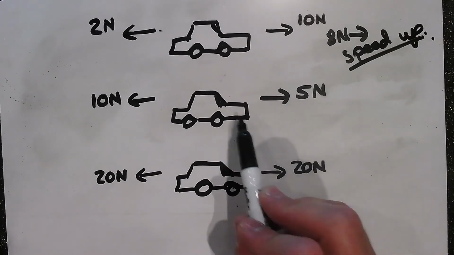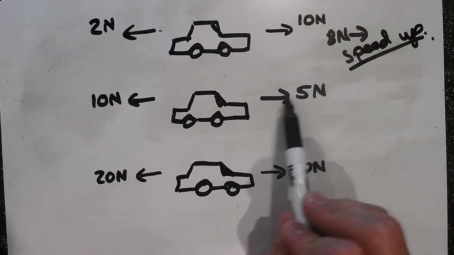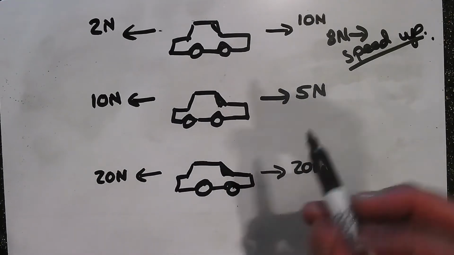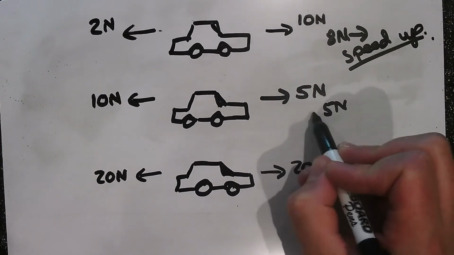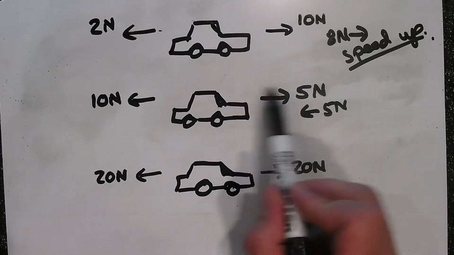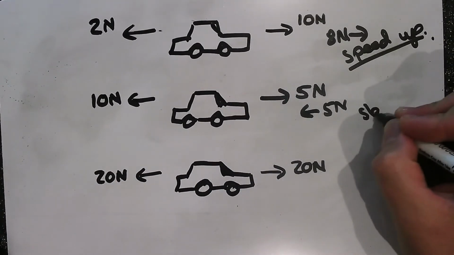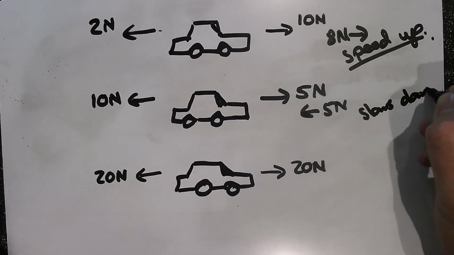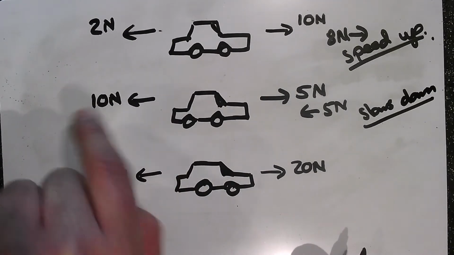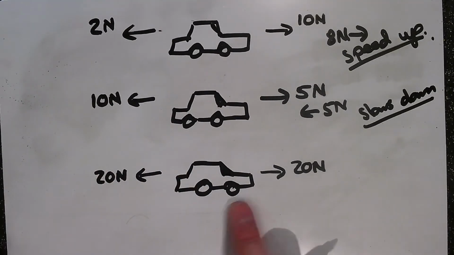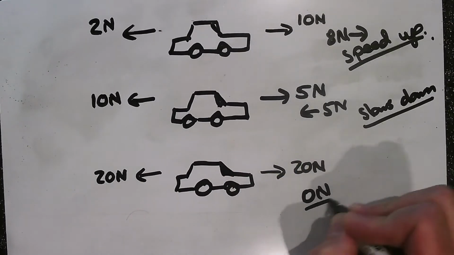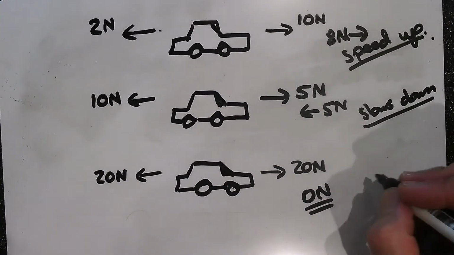This car, again, clearly see that this is the front of the car. 5 newtons to the right, 10 newtons to the left. So in this case, the 10 newtons is going to win. So the resultant force is 5 newtons to the left. Now, I'm just going to assume this is the front, the car was moving that way, so it slows down. The resultant force is in a direction opposite to the motion that it was doing, so I'm going to say slows down. And then this last one here, 20 newtons, 20 newtons, the resultant force is going to be 0. And my last S is stays same.